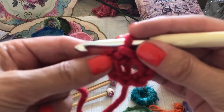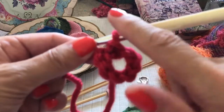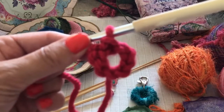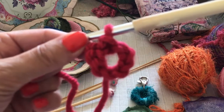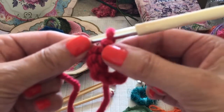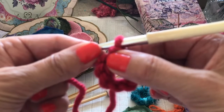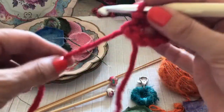However, because we've got 5 sepal elements, any stitches that we do now to form that centre bit need to be in multiples of 5. So what I'm going to do is 15 half trebles worked into that centre circle. Then each one of those sepal elements will be based on 3 stitches to start with. It will all become clear as we go through, so don't worry about that.